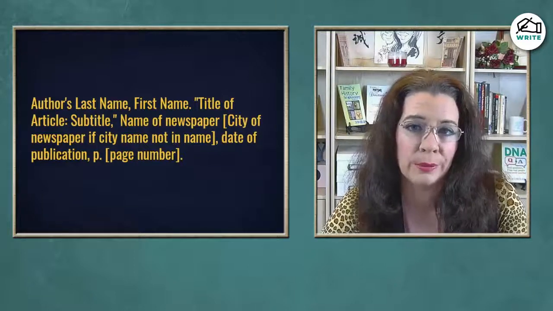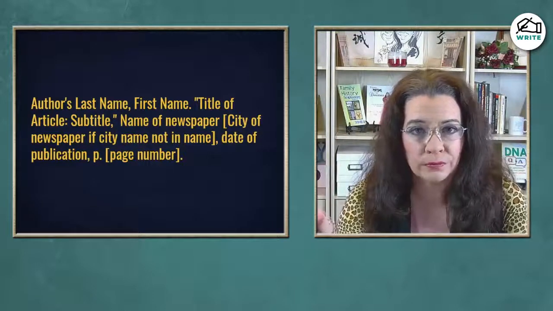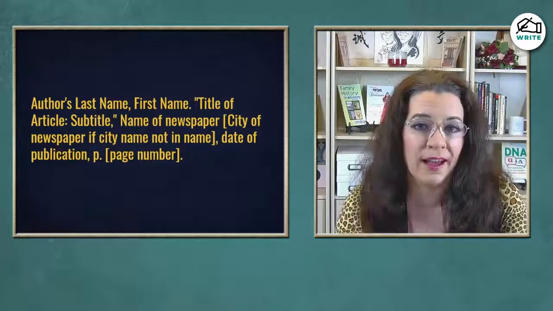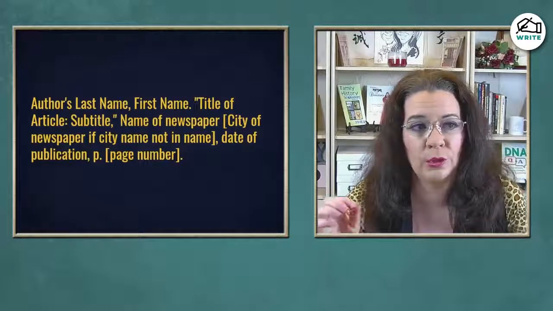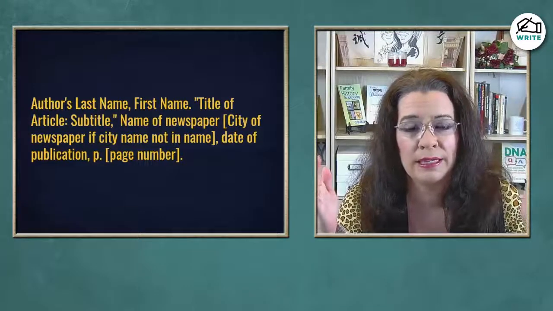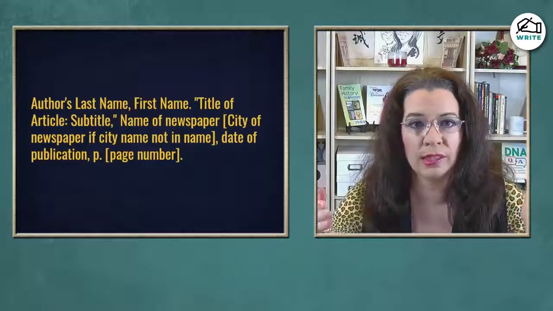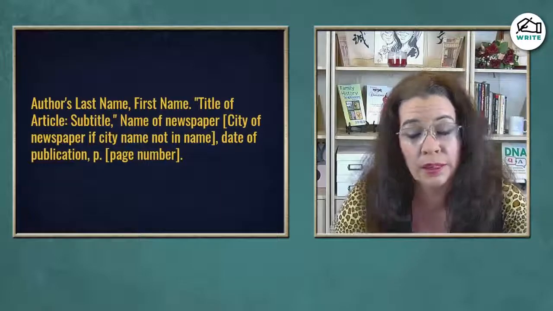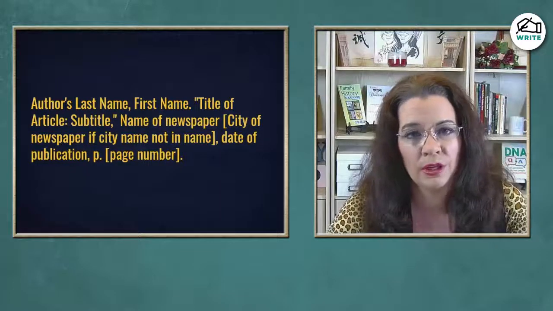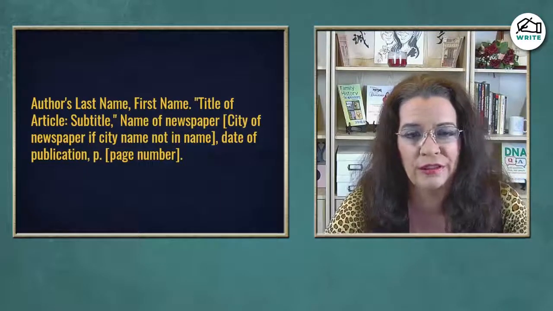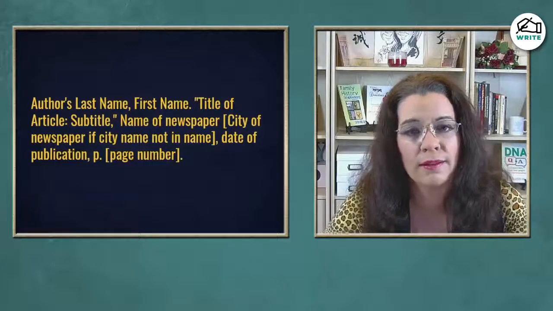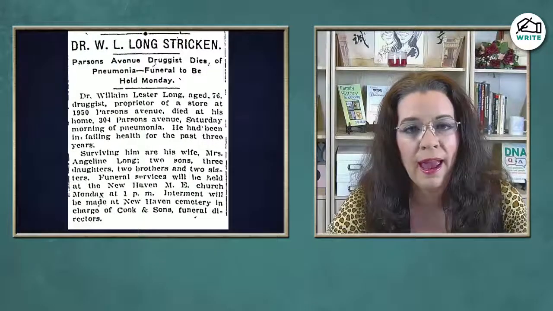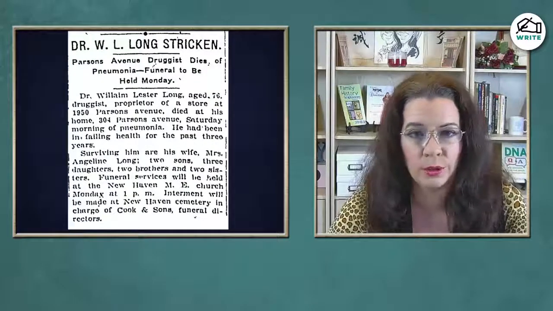I also like to put the column article. So let's say it's on page 3, column 5. That helps you when you have an 8-column newsprint sheet know which column to look at, because sometimes you have untitled articles and the entries are really hard to find. So sometimes you can put the column article. I left it off the screen right now, but know that you can put COL and then the number right after the page number. So let's go ahead and talk about this article.